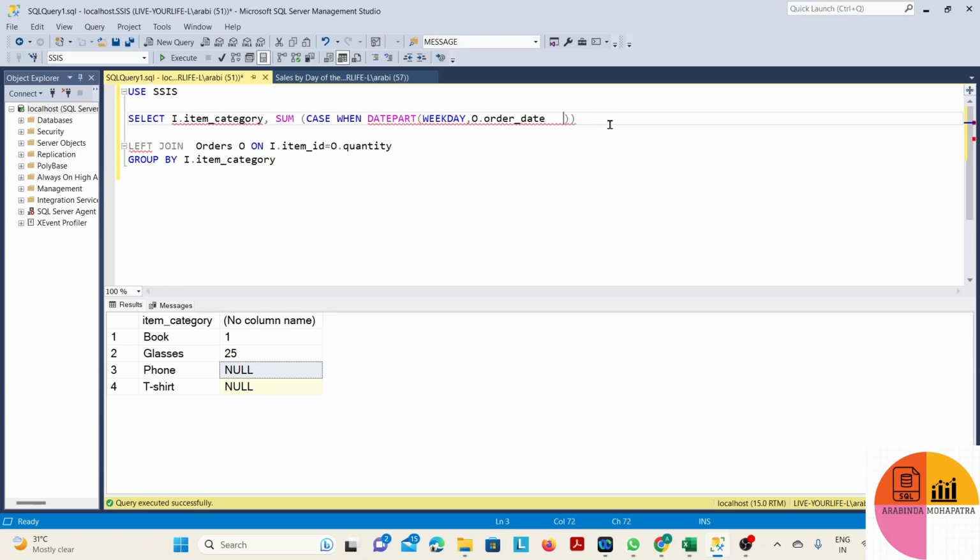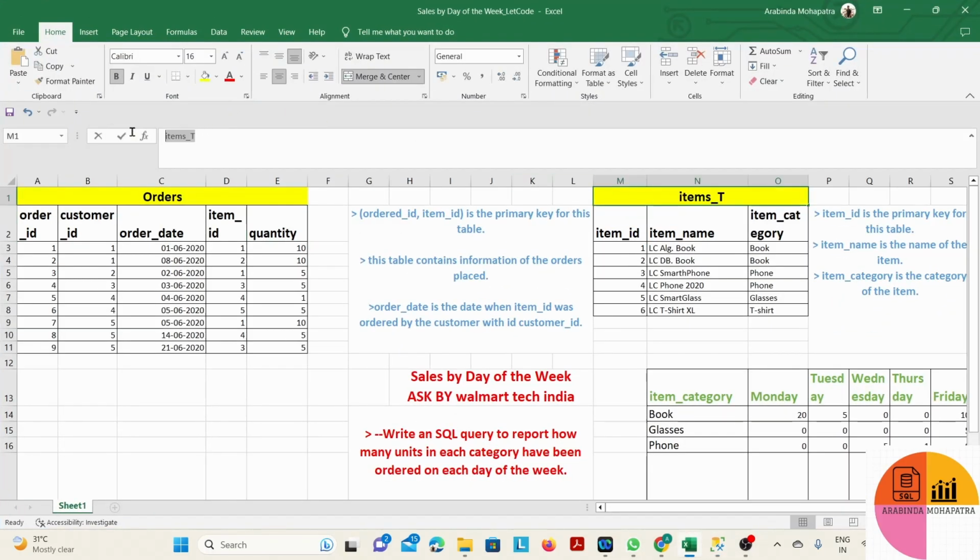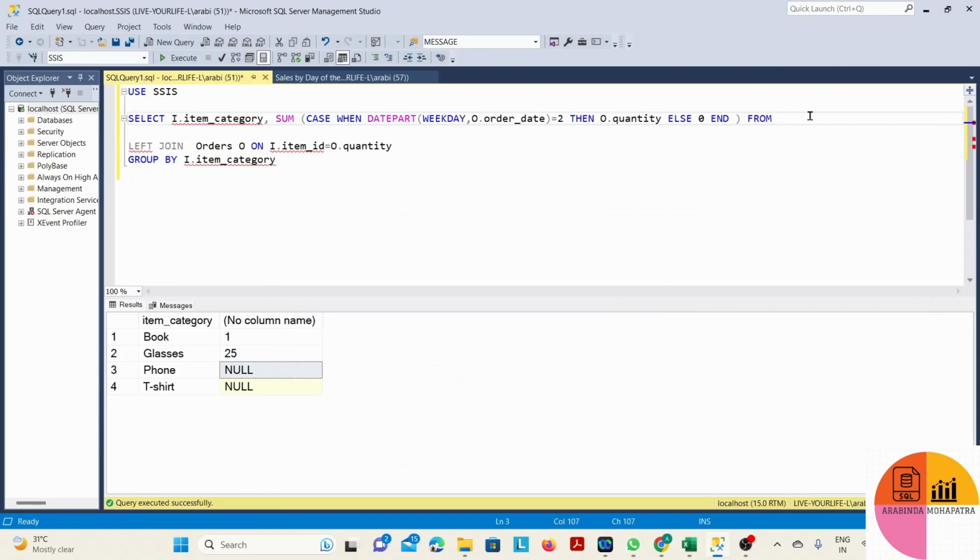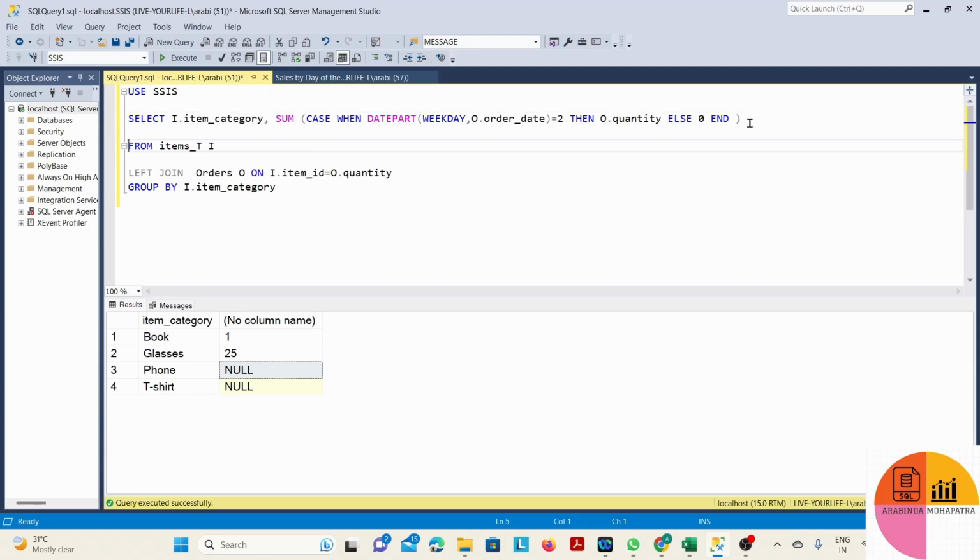Then if this order date is equal to 2, then quantity. The quantity is coming from the item table, which is I. Here I'll just mention Monday.